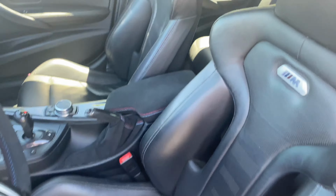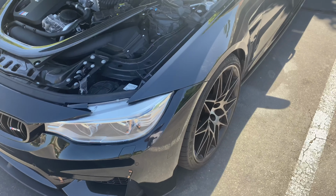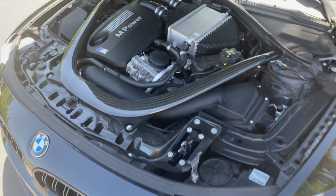There's the S55 engine. So when I took it to the dealer about 2 months ago for maintenance, they did an oil change, replaced the front brakes, the fuel injectors were cleaned out, and they did a coolant flush, and they noticed there was a leak by the engine bay. They diagnosed that it was from the valve cover gaskets that were leaking. So that was replaced, and luckily this car is still in warranty, so they pay for everything.